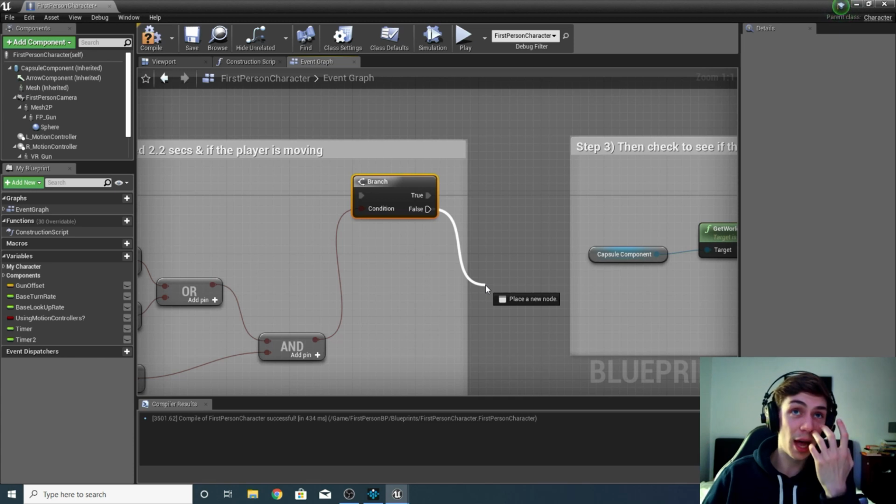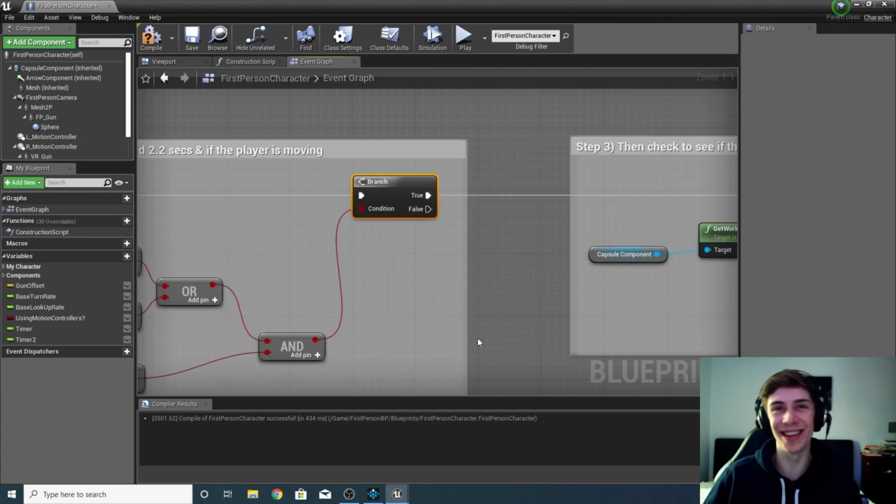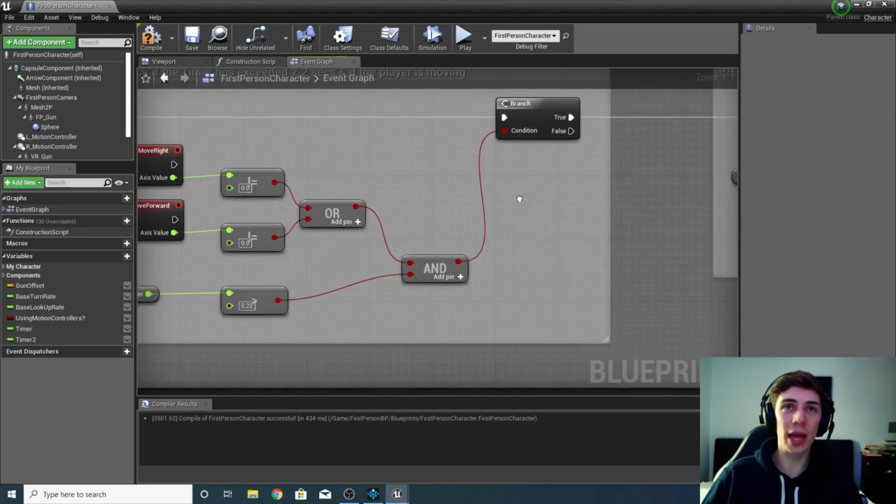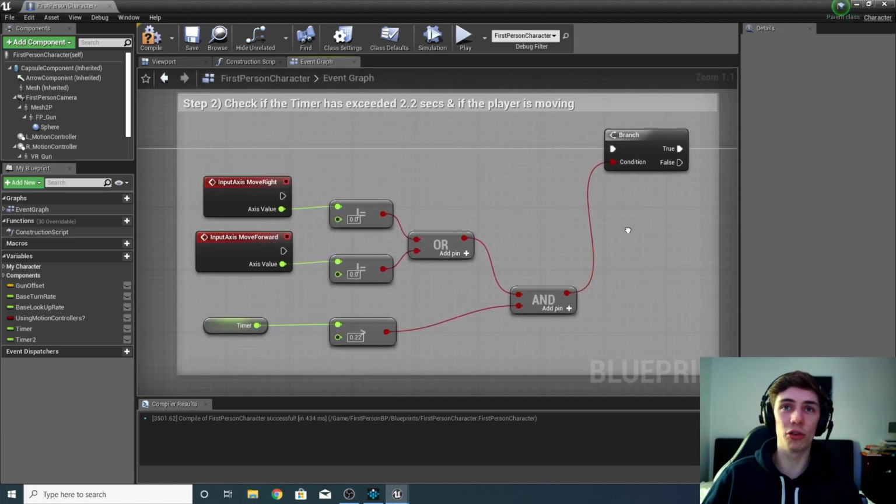You could maybe use it to, I don't know, display something in the game and say why it was false. Use your imagination. But we're only really interested if it returns true. Now let's take a look at the things I'm measuring to basically determine whether or not I'm going to get that true value. Remember, I said there's two things we need to measure in step 2. It's whether or not the player is moving or pressing W, A, S, or D on their keyboard, and whether or not the timer has exceeded a certain amount.